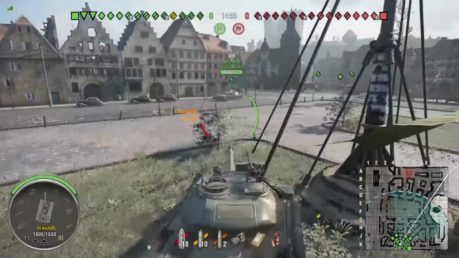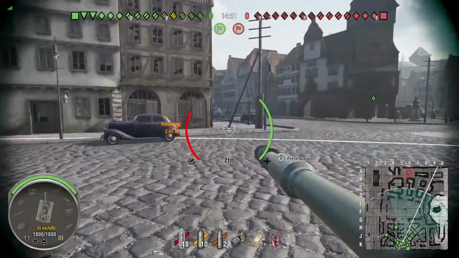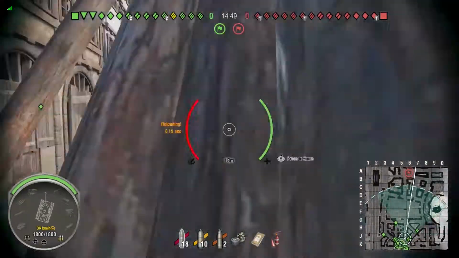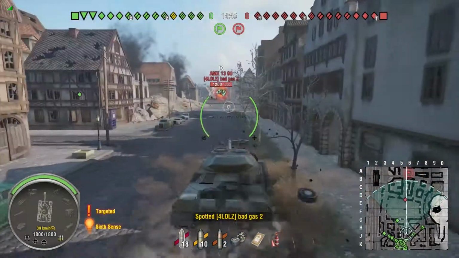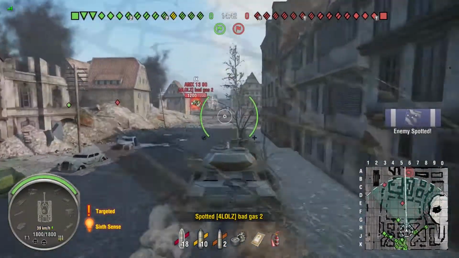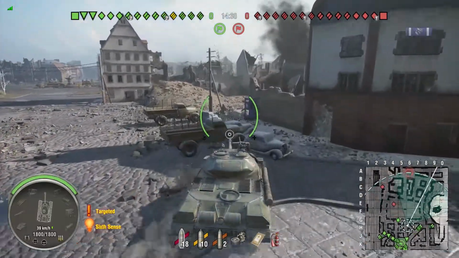What we're going to do is use our view range, our turret armor, and our gun, and do some early damage here. We'll take out an artillery pretty early on, not really a key player, and take this position and use it in such a way that we can deal damage to the enemy.